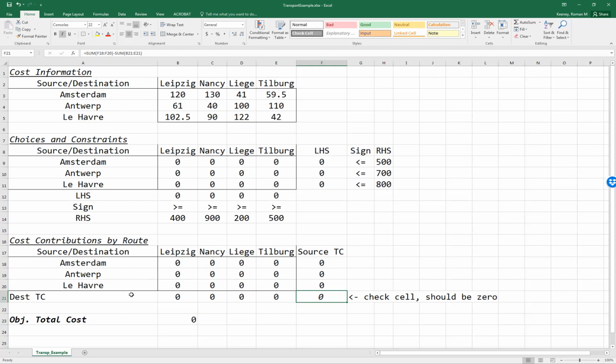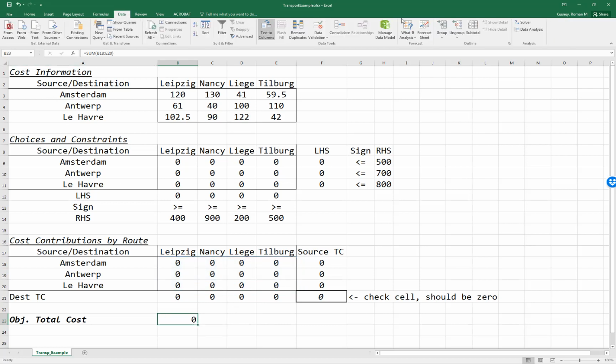What's nice about this setup is it's compact in some respect, but it's easy to program. It's easy to set up the formulas, because once you write this formula, as long as you've got all the matrices in order correctly, you just copy and paste this one formula to all the cells. You copy and paste this formula across, this formula down, and so you can see it all. Then we need to go down here and be sure that we have a summation that works, and this one goes from B18 all the way down to E20, so it's going to add these up individually and give us the objective.